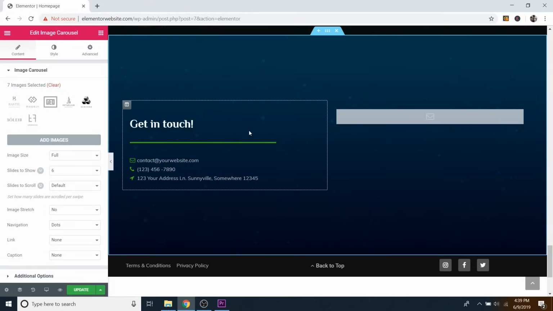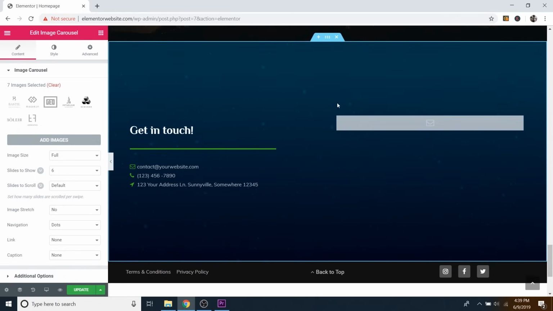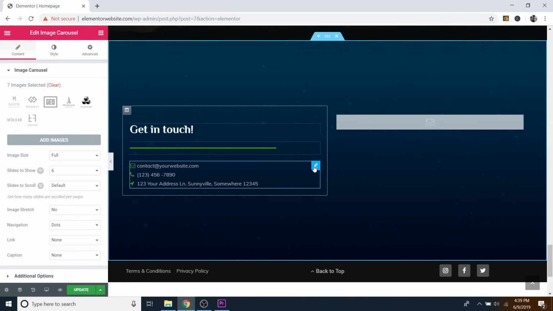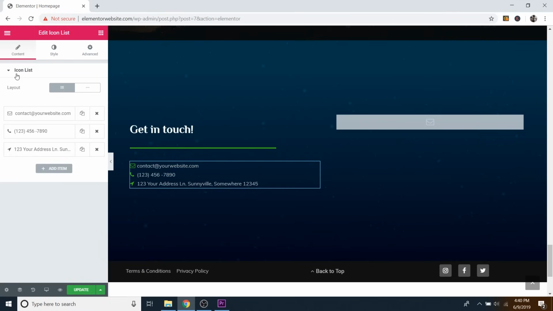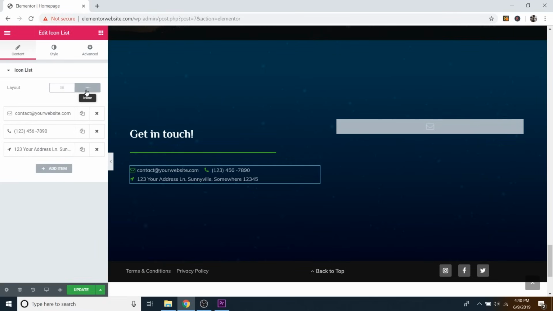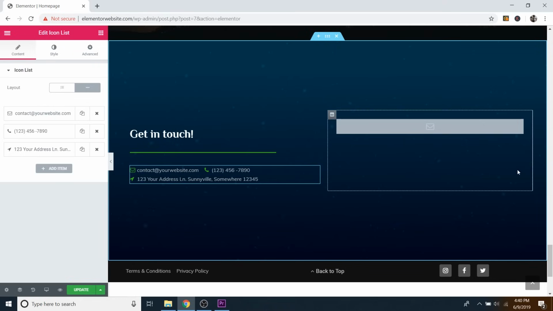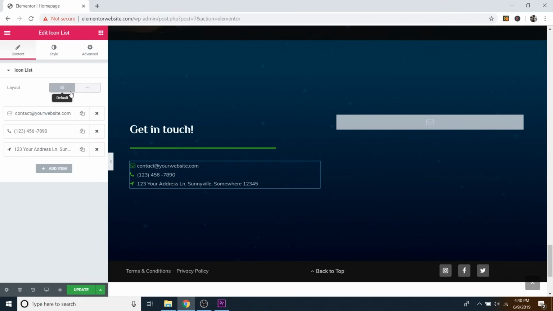Okay. Scrolling down even more, we've now got our last section, which is our contact section. So you can change any one of these right here by just clicking on the edit section. And this is an icon list. So if you want, you could do them in line like that, so that they're kind of going left to right, but that's happening inside this box. So it's going to go 1, 2, and then put the third one underneath. If this box were a full screen, it would just be left to right. But I like them kind of stacked on top of each other like this, so I just click default.